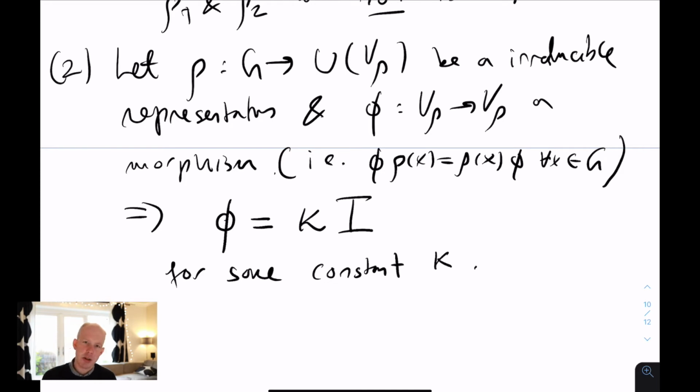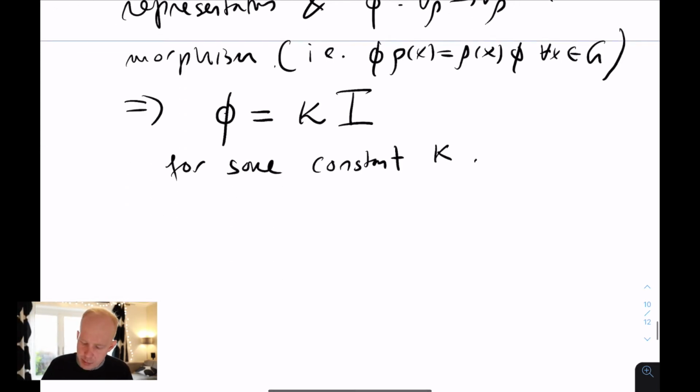But the nice thing about Schur's lemma is that you can take any morphism. As long as it satisfies that property, the only possibility is that it somehow stretches the space in every direction uniformly. So it is a diagonal matrix with the same diagonal entry at every point, a constant multiple kappa. So the kappa actually does depend on the phi in this way.